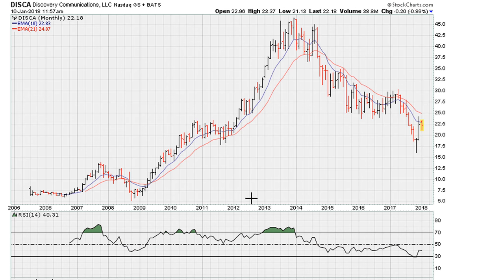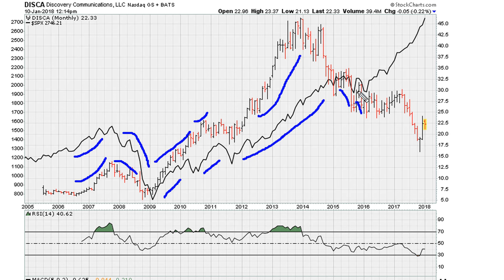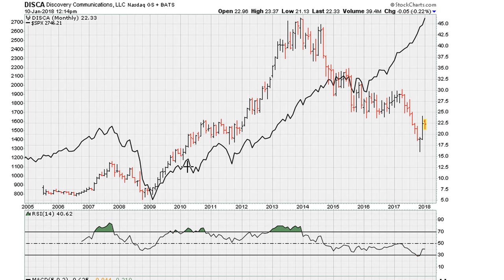Now, something not directly related to the stock but related to the general market: let's compare what the stock has been doing over the last couple of years versus the S&P 500 in terms of price performance. The black line represents the S&P 500. Generally speaking, the stock tends to move in the same direction as the general market — this is true for pretty much all stocks. Most of the time they tend to trend with the general market.